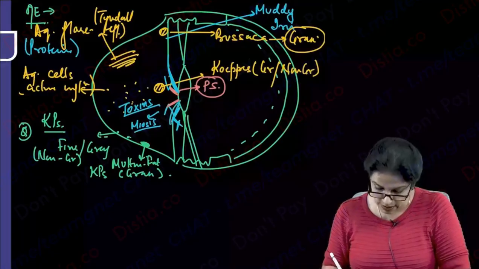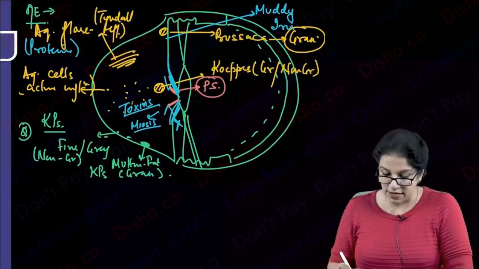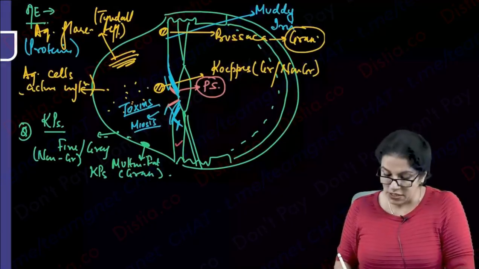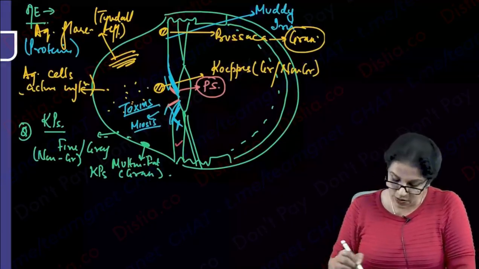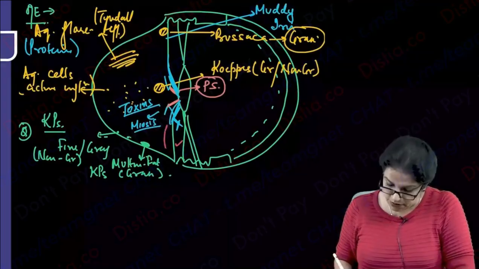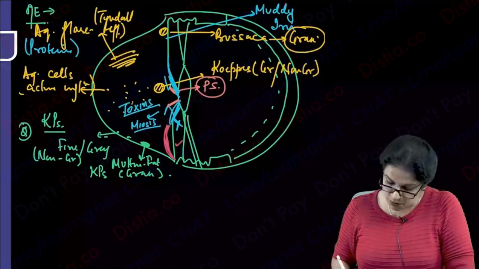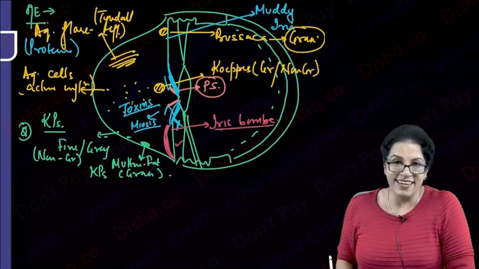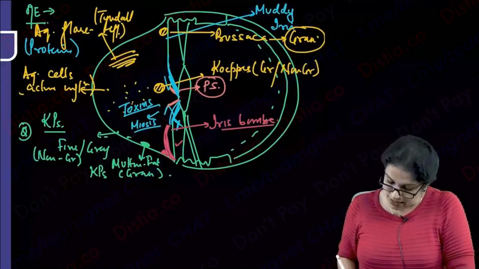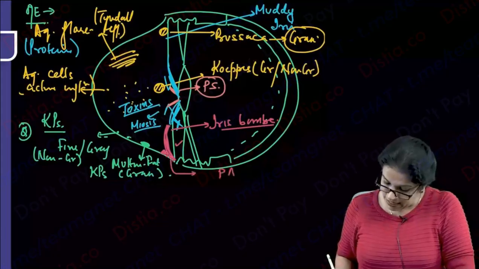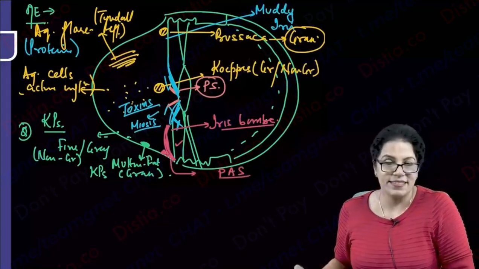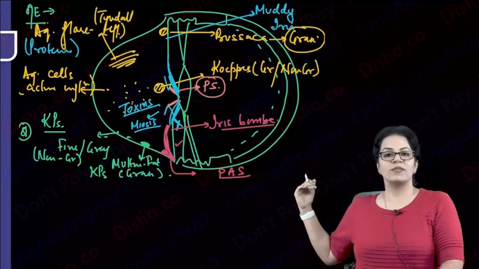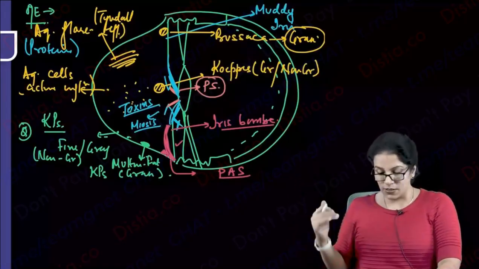So the aqueous cannot flow anteriorly. It is going to collect where? It will collect in the posterior chamber. And when it collects in the posterior chamber, it is going to push the iris forward. Bowing of the iris forward is what you call iris bombe, and this will adhere to the cornea, leading to peripheral anterior synechia. What is anterior synechia? When the iris is adhering to the cornea. What is posterior? When the iris is adhering to the lens. Got it?